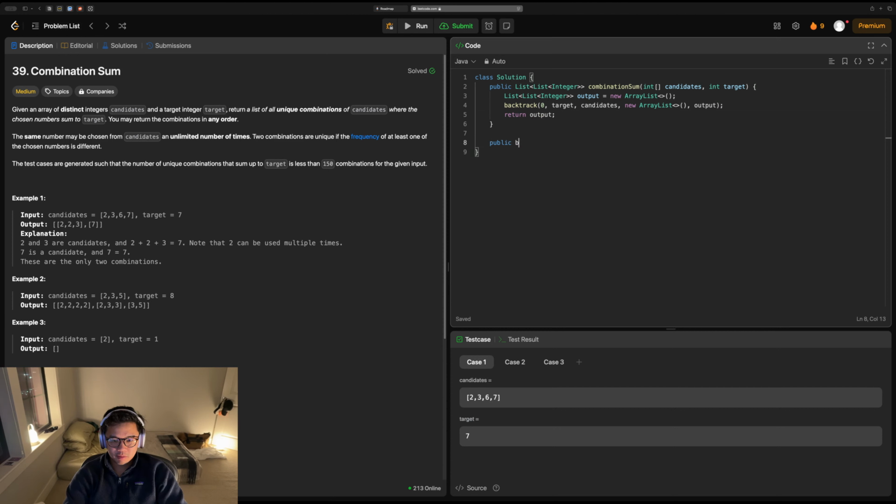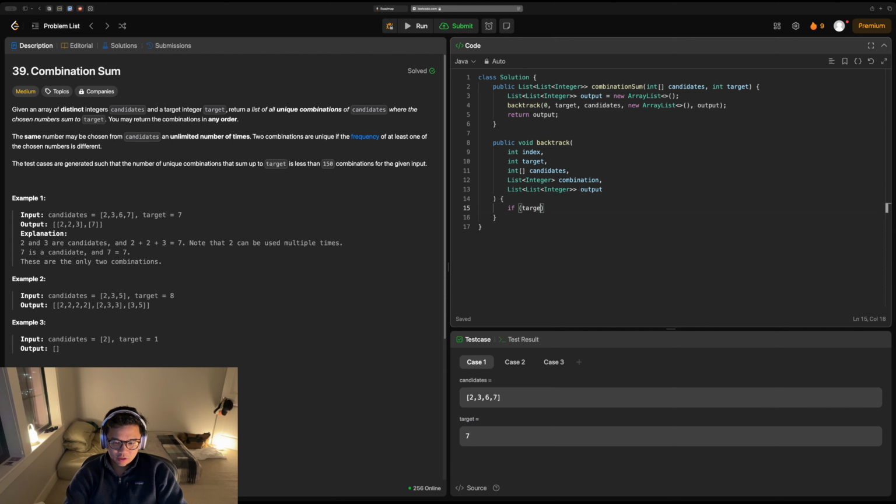I will now make the backtracking method where I have the index, the target, the candidates, the combination, and the output array.